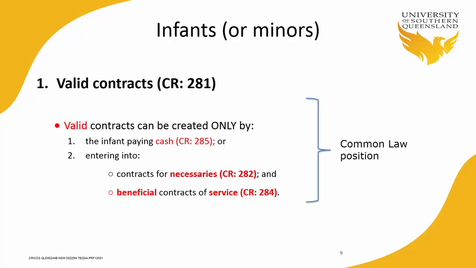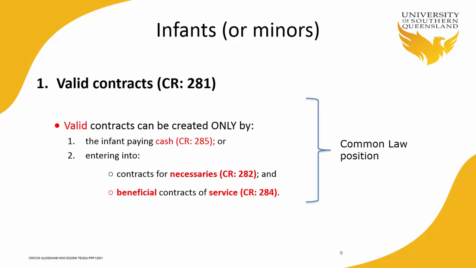There's a risk management alert on page 284. It says a trader who supplies goods or services to an infant on credit, so this is not cash, does so at a considerable risk. If the infant is already well supplied with those articles or services, then the trader would not only be unable to enforce the payment, but in the case of goods, they may not be able to recover them unless the goods were obtained by fraud. Okay, so that's your risk alert in relation to dealing with infants. So you need sometimes to really establish the age of the person you're dealing with in order for you to make sure that they have full capacity to contract.